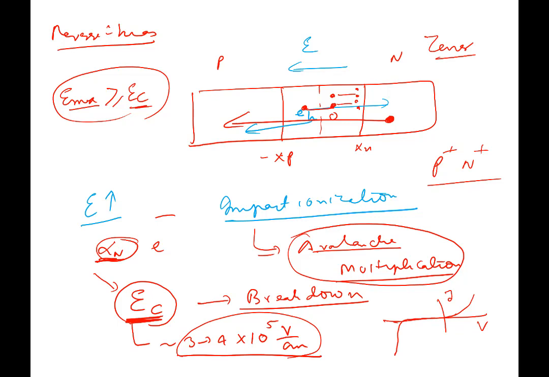But in most diodes, we don't encounter it because most diodes are not P plus N plus. We never make such diodes. They're usually P plus N. One of the reasons we don't make it is this: if you make a P plus N plus junction, the barrier becomes very thin, tunneling starts to occur, and you get a large reverse bias current. Even if breakdown doesn't occur, you get a large reverse bias current. So the diode is not very useful for you. So one side you can keep heavily doped, the other side you have to keep lightly doped. Both sides heavily doped is not possible.